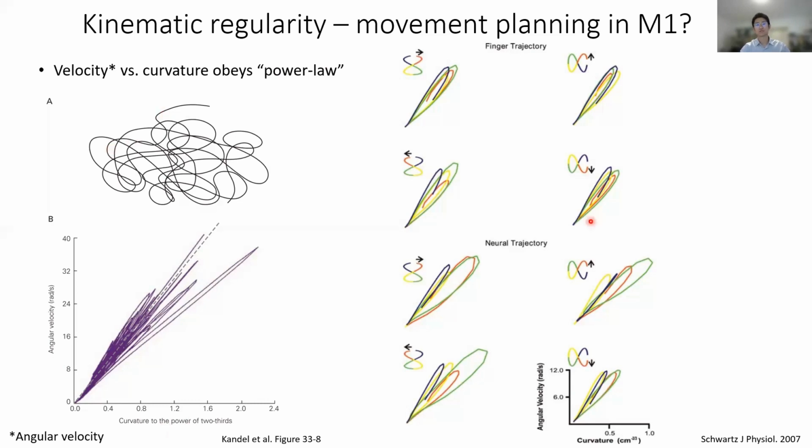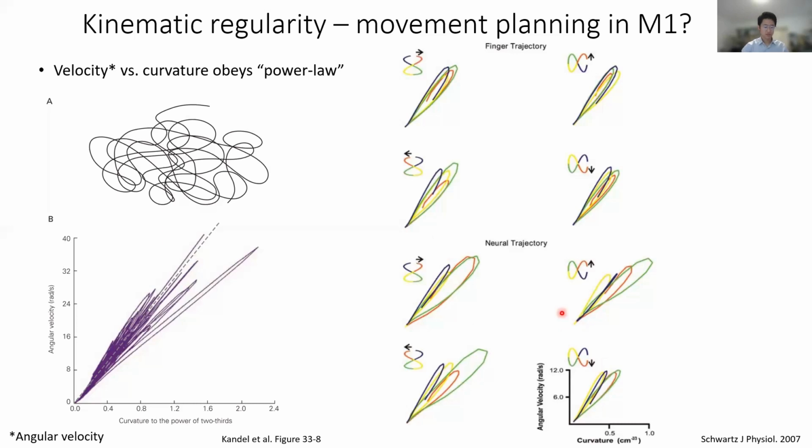It's not related with this experiment. So we see this so-called two-third power law. So in this case, it becomes a linear relationship between the angular velocity and the curvature. And if we use this neural data, we can also reconstruct a similar two-third power law at the level of brain neurons, a population of neurons. So that shows this lower level kinematics regularity is also presented in the higher level neural activities.